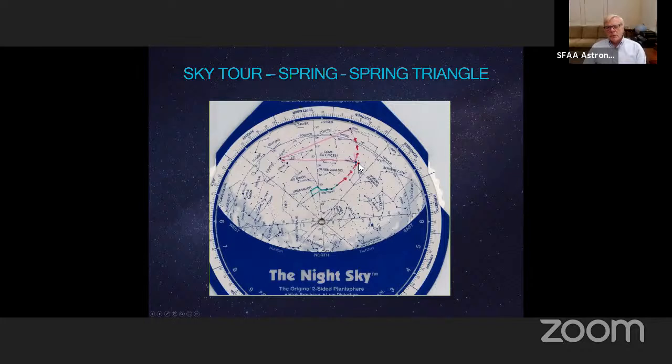Now, what about the summer triangle? Spring triangle. Well, it's a triangle formed by Arcturus and Spica, which we just found, and then Regulus, which we found before, resting over here on the ecliptic, this time below the backwards question mark or sickle. So these are the bright stars of spring, really Arcturus and Spica. Regulus we saw in the winter. It's still very viewable here in the spring.